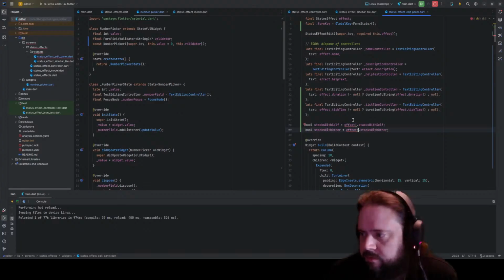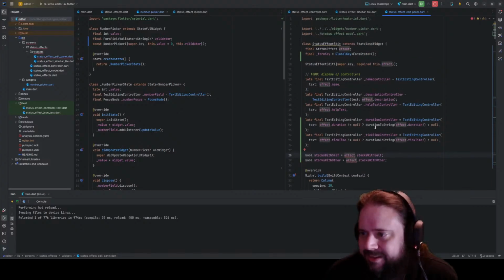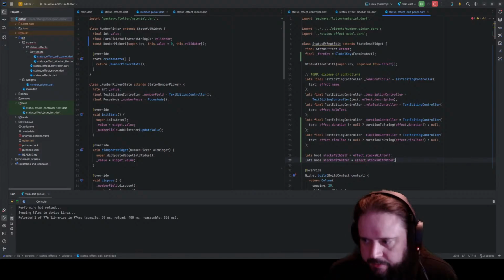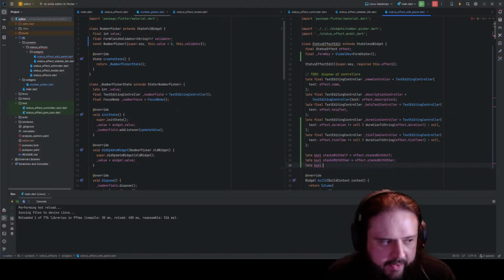That can be accessed from an initializer. I can do it late though.